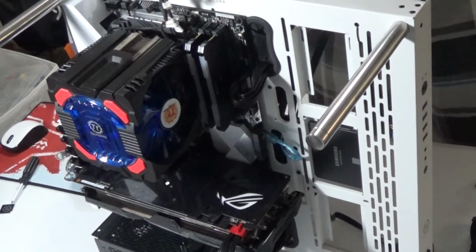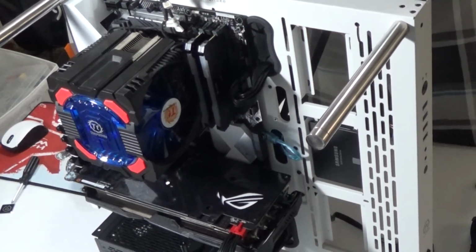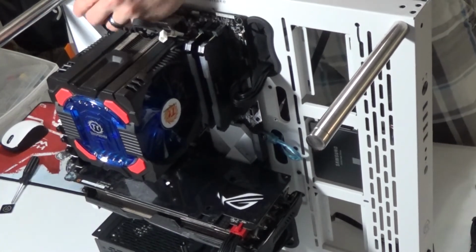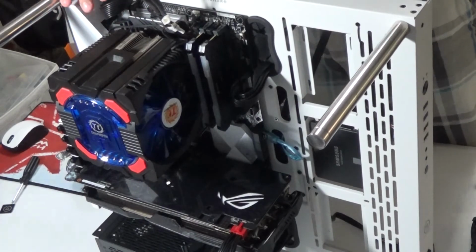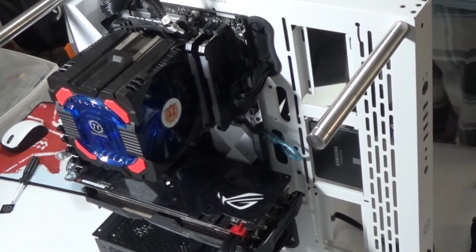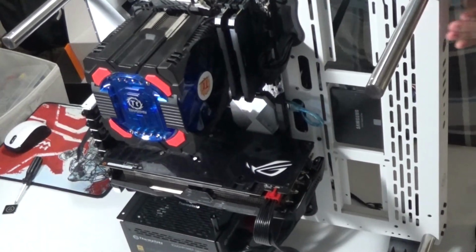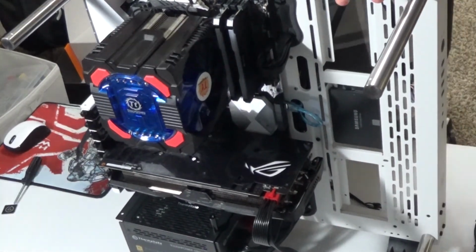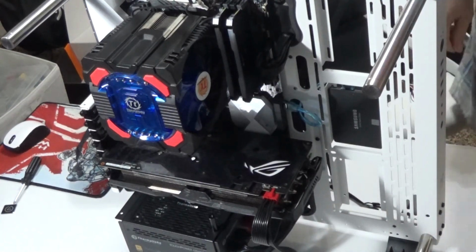The other cable, the smaller one that I was talking about that connects to the motherboard, we're going to connect it, come right through here, and connected. Done. And that's all it takes. So both cords are now connected to the motherboard. We have a cord connected to the graphics card. All that's left is to connect a cord to the hard drive, which is this one right here.